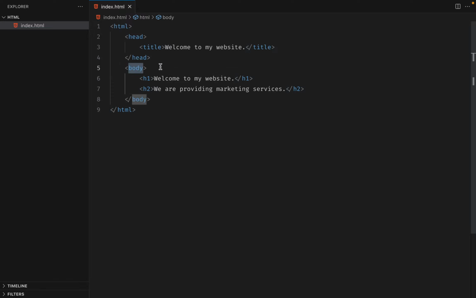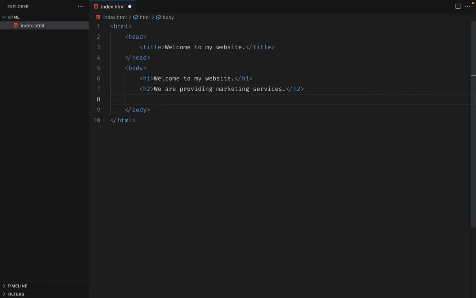Inside the bracket, we usually write the name of the tag, and at the end of the block we have to write the same thing, but we need an extra slash. So this is the h1 starting tag, this is the h1 ending tag, and this is the h2 starting tag. That's why if we would like to have some paragraph in our website, we can do it this way.